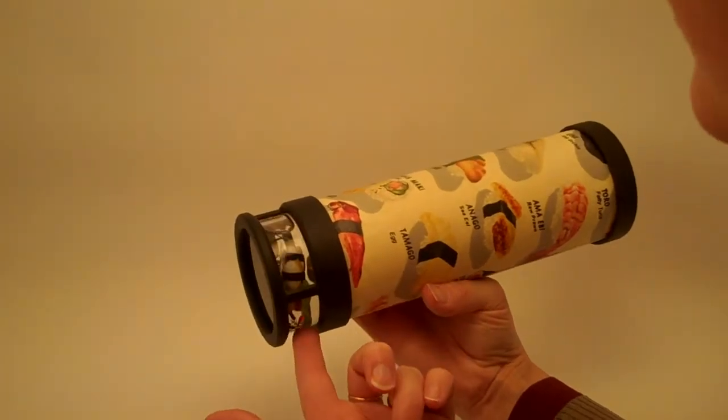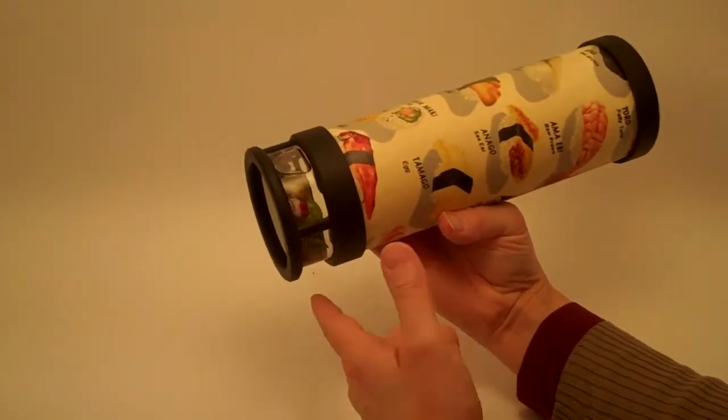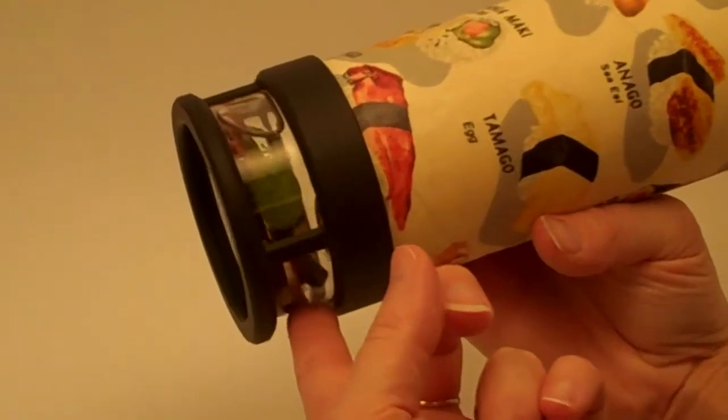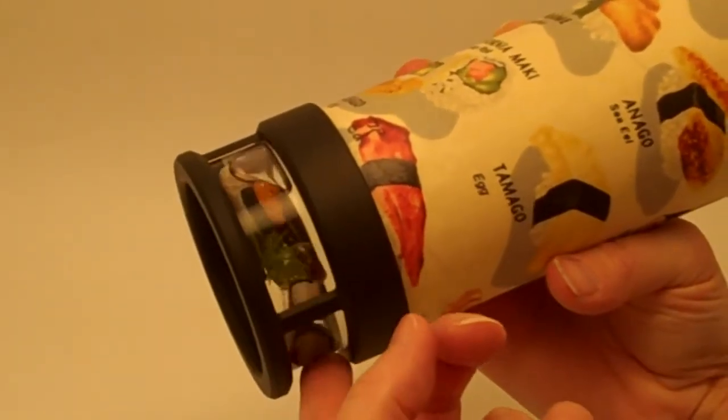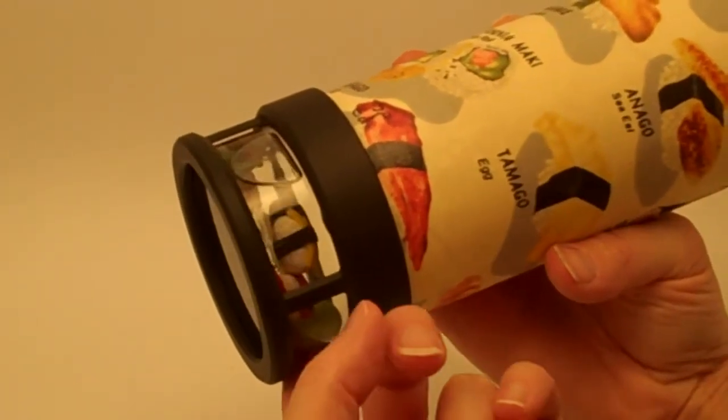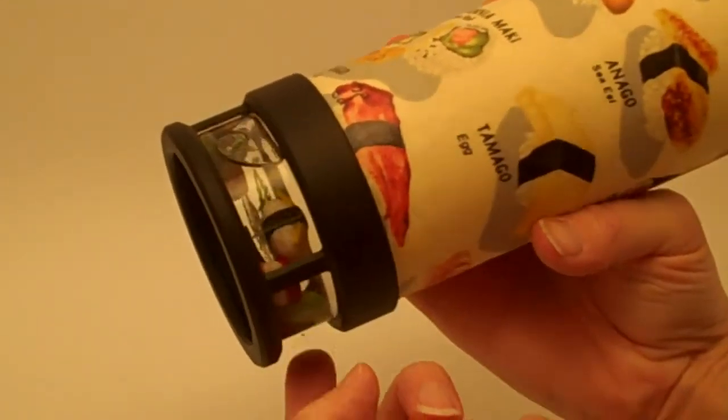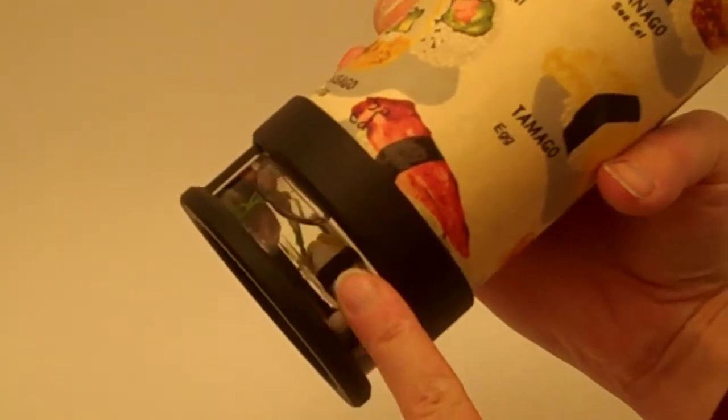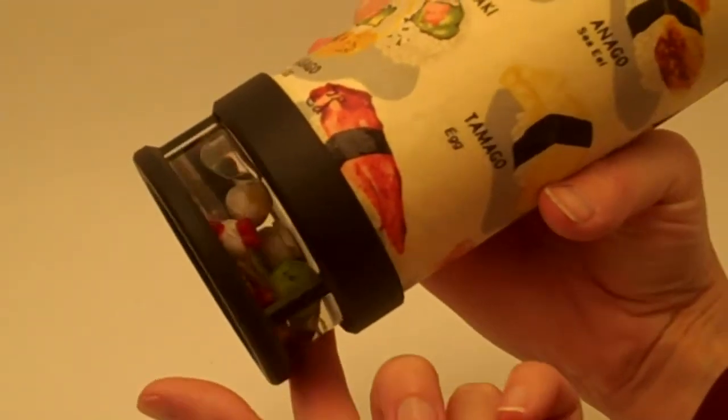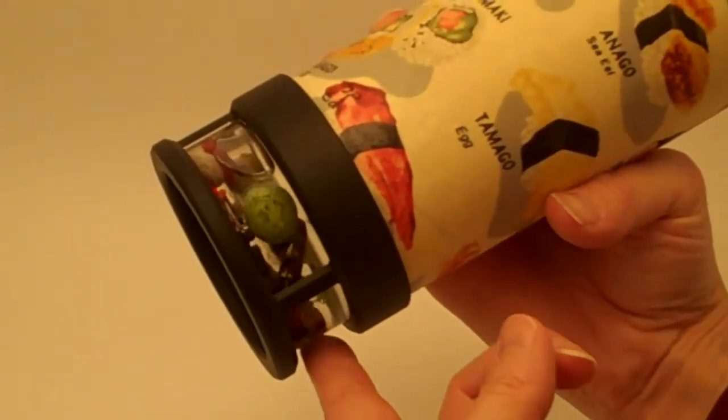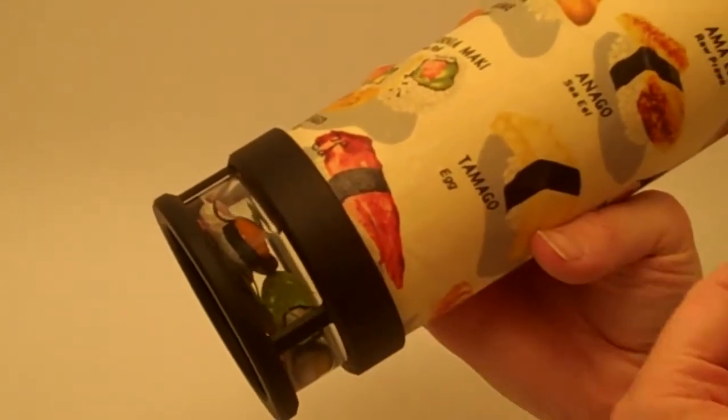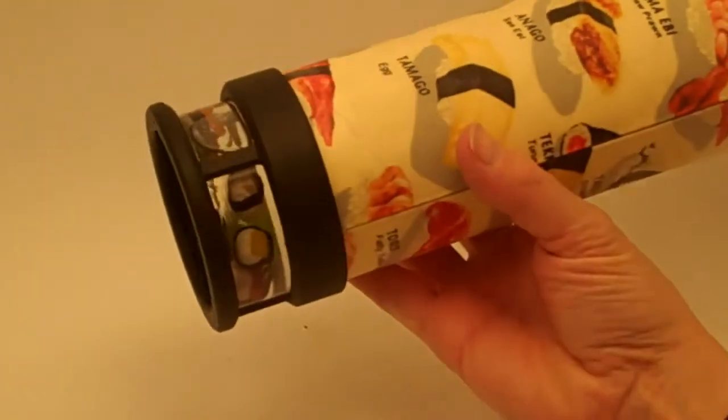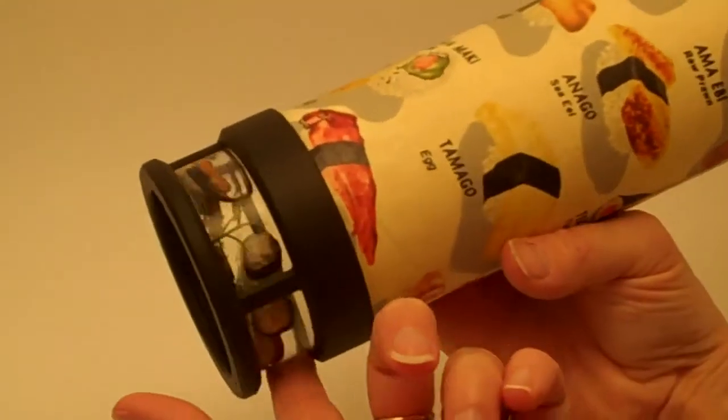Now what's inside this kaleidoscope are beads that look like sushi, some tiny little coral colored beads that look like roe, some green aquatic looking things that look like sushi, some clear textured glass that looks like rice, a green bead that definitely looks like the wasabi that would go with sushi. Lots of wonderful textures and colors to float and flow inside the kaleidoscope.